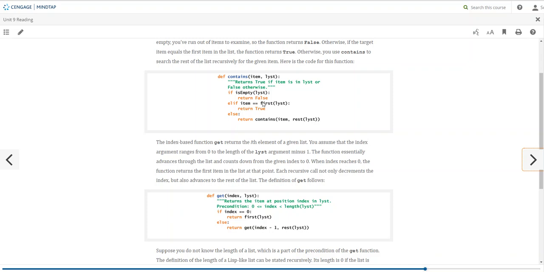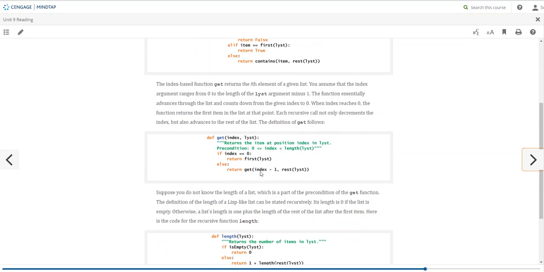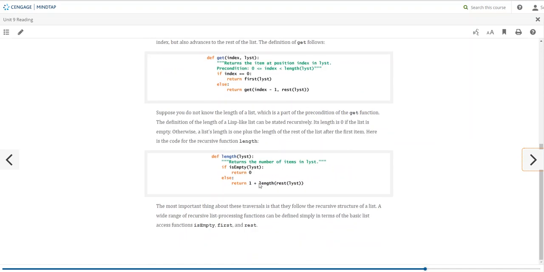Well, it's not the first item. Let's go look at all the rest of them. And it recursively goes boom, boom, boom, boom, boom, right on through it, calling itself, calling itself, calling itself. Same thing happens here. Calls itself, calls itself. Same thing here, length, calls itself.